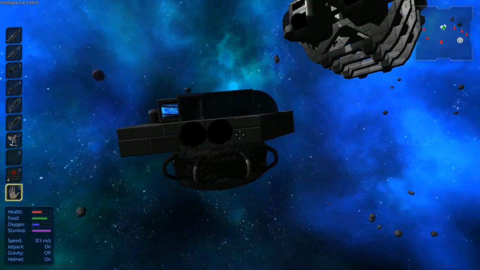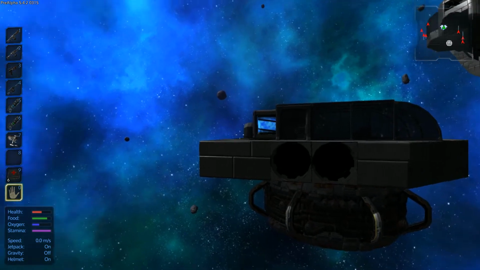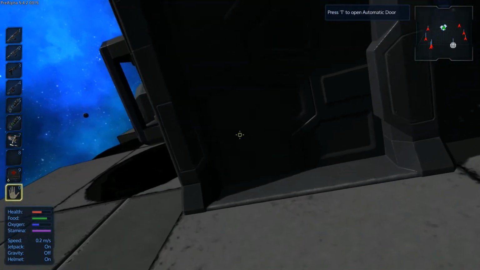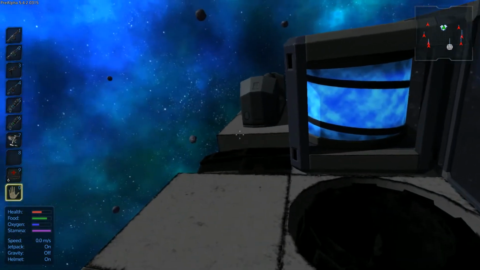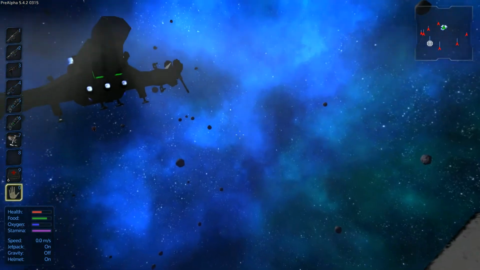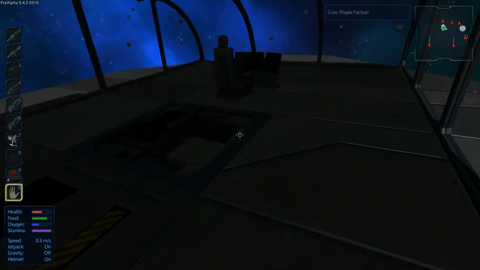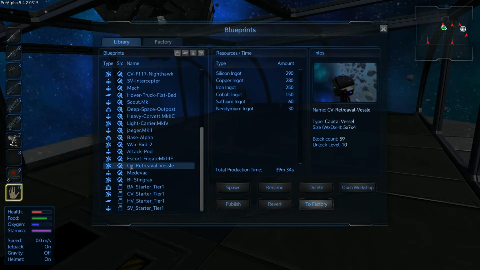The purpose of this vessel is to retrieve any of your ships lost in the galaxy. For example, if you start at Aqua and you go for a trip with your small vehicle, a small CV, where you forgot to, for example, build a med bay, or things go wrong and you got killed and you cannot get back your stuff, and you're in another part of the galaxy. So all you need to do is make this ship. This is called CV-Retrieval Vessel.